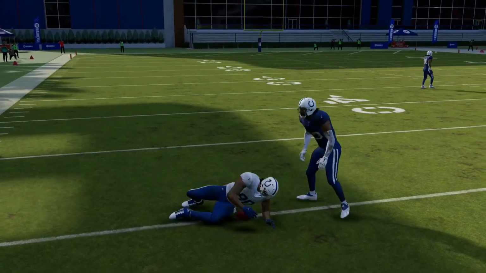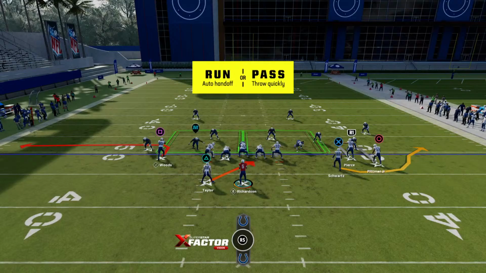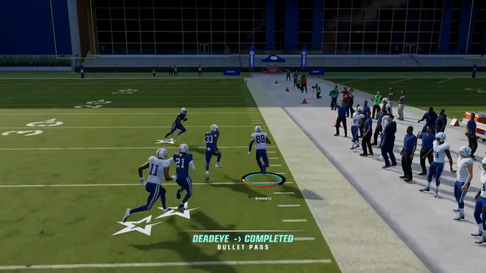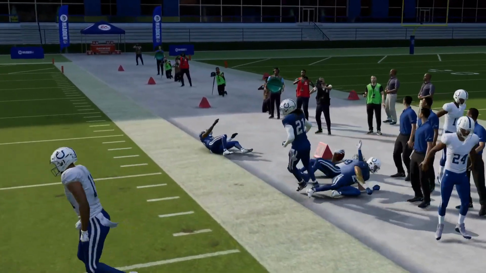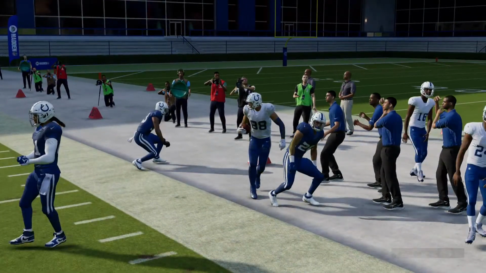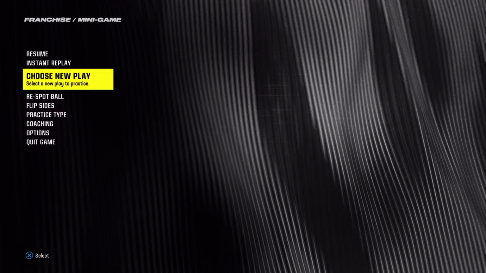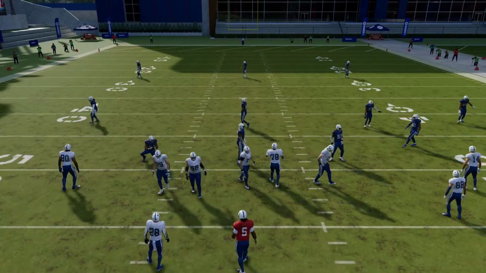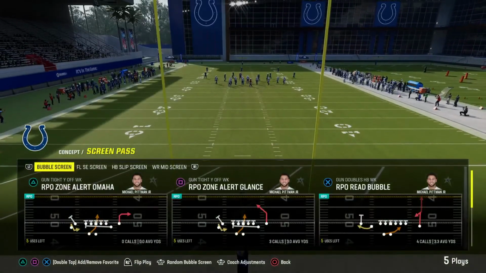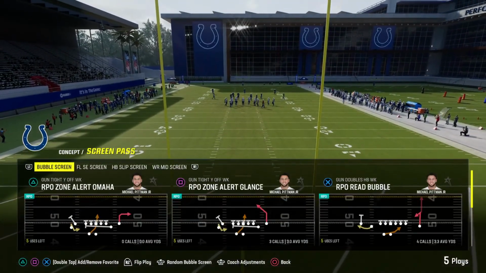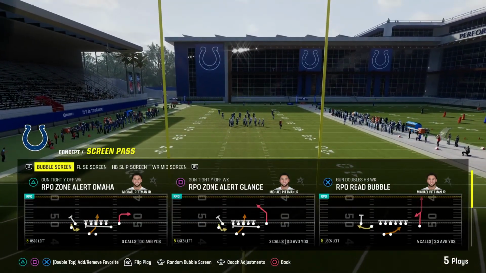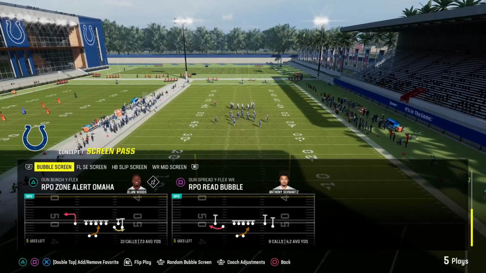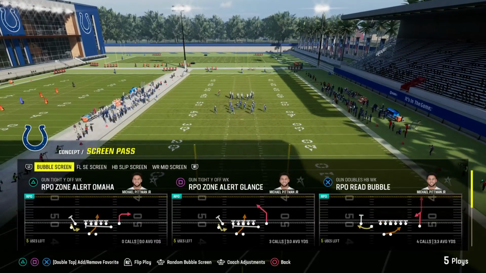It's not going to work every time. These take some practice. So I'm encouraging you guys to get out and open up your playbook and look at your RPOs and your screen passes and start incorporating them in the games. Not every play, not every drive, just here and there. I do like the bubbles better because I think it gives you more opportunity to turn and go.